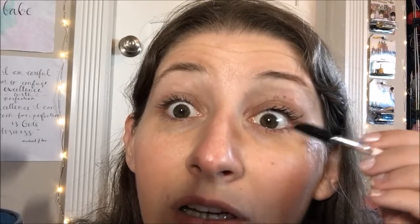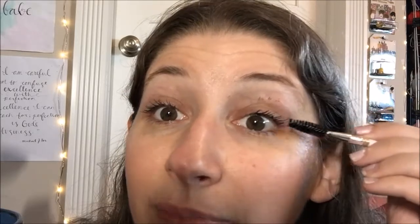What the fuck? Rimmel, why would you even make this? How did this pass any kind of quality standards? This is awful, awful, awful. Even for drugstore makeup, this is like the absolute fucking worst. Do not waste your time or money. I don't care how cute the theming is, it's so not worth it on this.